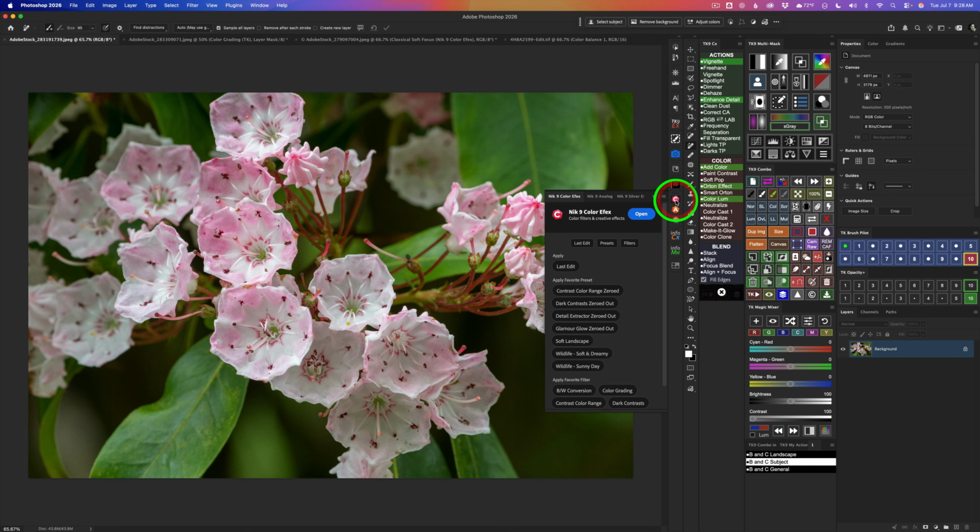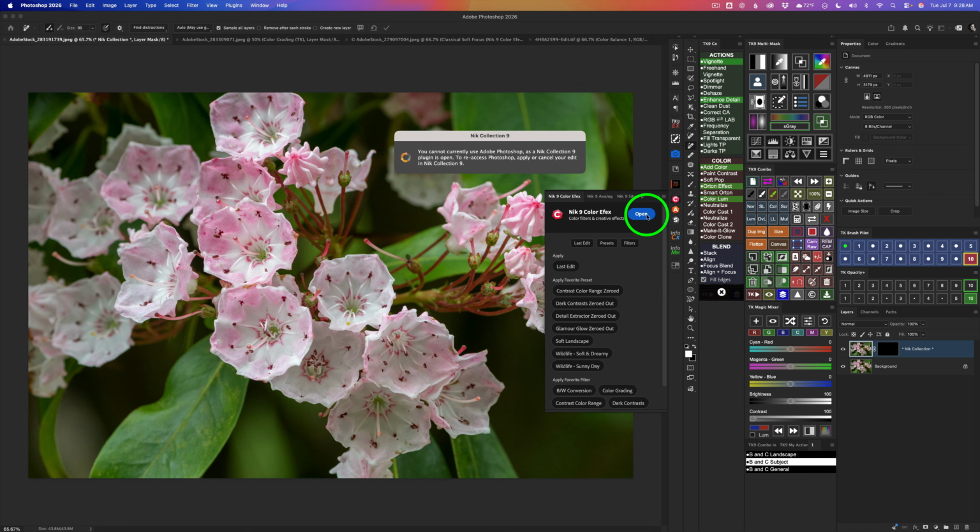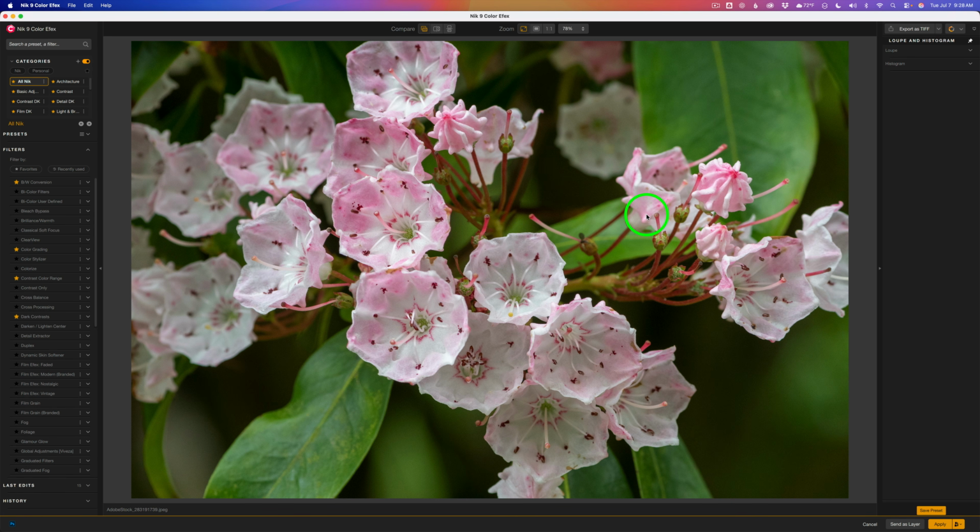I have several examples for you today. I'm starting out here in Photoshop, but you can also launch Nik Color Efex from Lightroom Classic, DxO PhotoLab, or use it as a standalone application. No matter how you open it, the filter works the same way. I'm starting out with this flower image because it's a great subject for the classical soft focus filter. The soft colors and delicate details should work nicely with the glow while still giving us enough texture to keep the flower from becoming too soft.